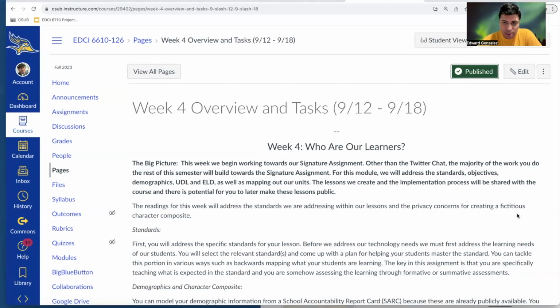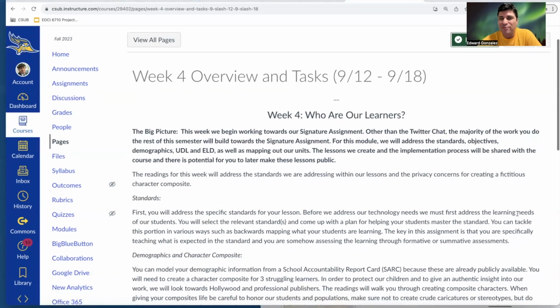So this week we're going to be talking about who our learners are. That's going to be the focus because ultimately the work that we're going to do with designing lessons, designing units, integrating technology is going to be for the benefit of the students that we're serving. If you're outside of the classroom, you can model this on a teacher that potentially you would be supporting. So for example, if you're in an administrative role and you knew that you were going to do some coaching cycles with a teacher, you would do this to fit their needs. Same as if you're in a coaching role.